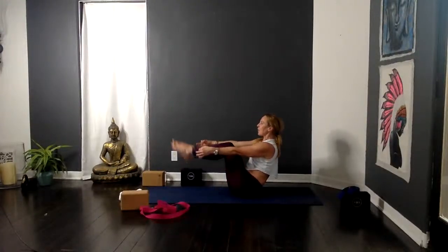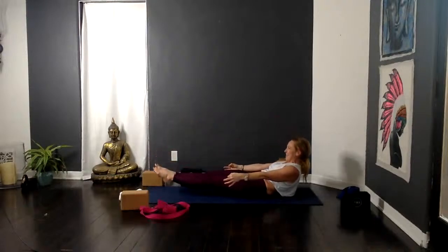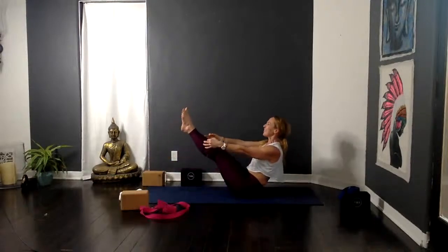Navasana. Inhale. Float the legs up. Pause. Some of you are just going to keep the legs bent. Hands onto the backs of the thighs for that bit more support. I'm going to float the legs. Inhale, lower halfway. Exhale, lift. Inhale, lower. Exhale, lift.